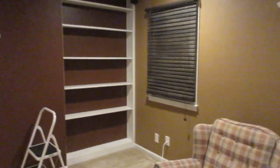My dad came over yesterday afternoon and he did almost all of this while I was at school. So then after he left, I moved the rest of the furniture out. I cleaned off these shelves. Here's before things get sanded and all that stuff. And then this wall, this is the big wall. So we took down the TV thing. My TV didn't fit on it and I don't know how to get it to fit.